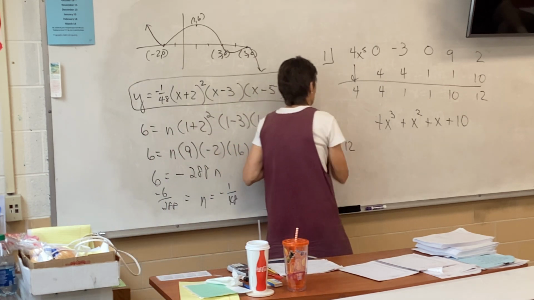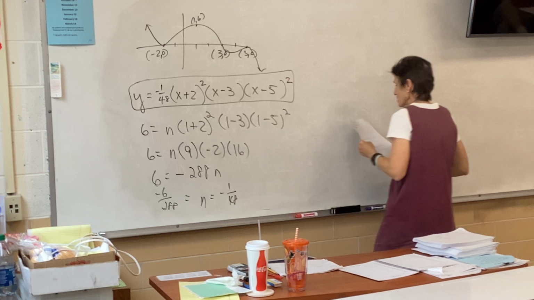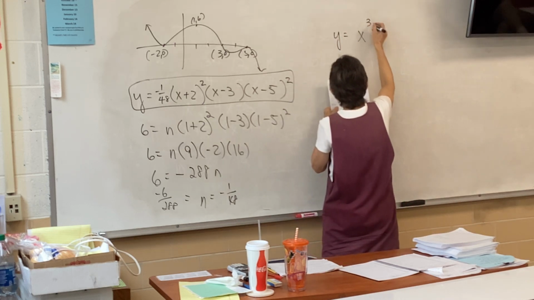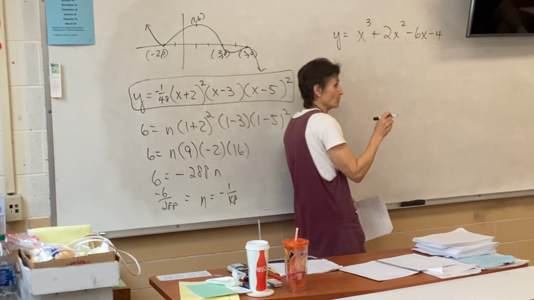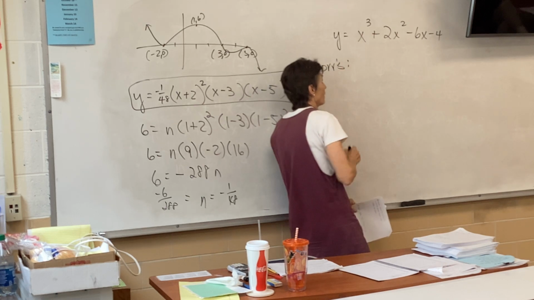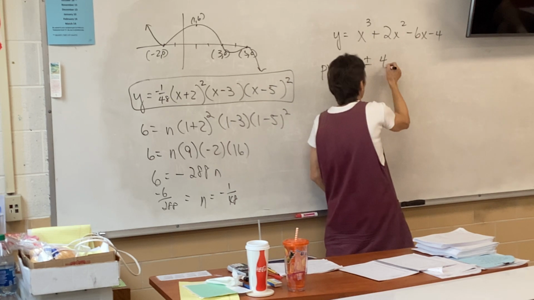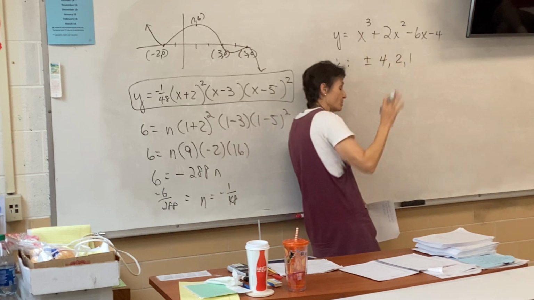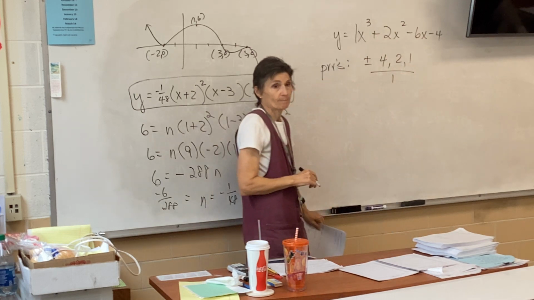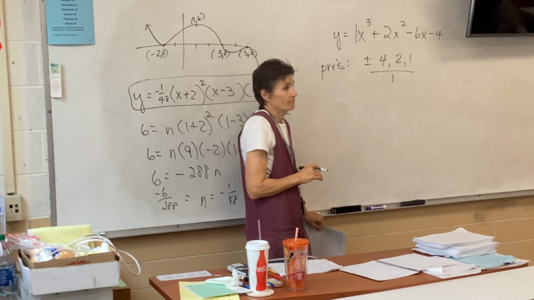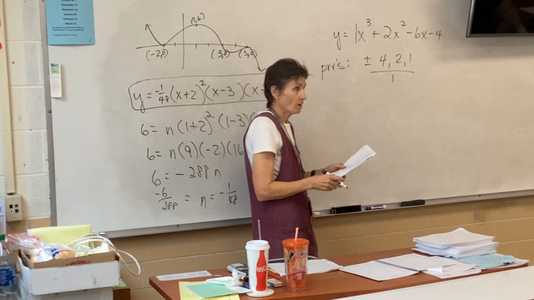All right, so this is what you were asking about, Kashad. It says list the possible rational roots. Possible rational roots, PRRs. So what are they? They're plus or minus the factors of 4, which are 1, 2, and 4, in whatever order you want to put them, over factors of the leading coefficient, which is just 1, which is good. Those are the PRRs.